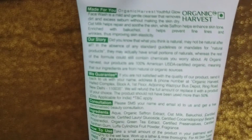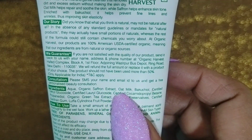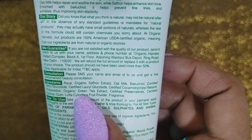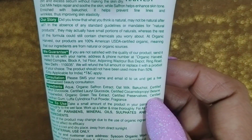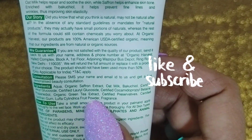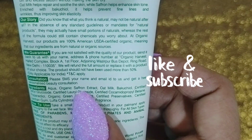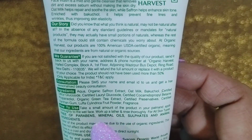So I got it for $249. You can see the ingredient list here. You can see the ingredients list here. Green tea extract, fruit powder, aqua, organic saffron extract, oats milk. So it seems like it has all the organic ingredients in it. So let's see.